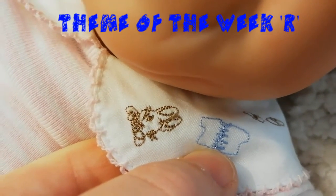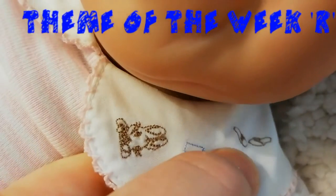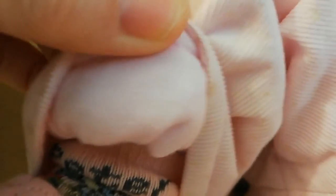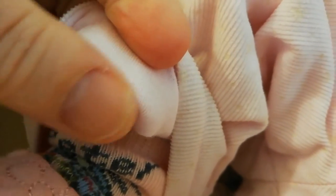A little blue vest and some little shoes. And it's only on the one collar. It's gorgeous, isn't it? And then these are the trousers. They are a very thin needle cord. And I thought, oh my gosh, they've got marks all over them. That's why they were so cheap. But they're not, they're little white stars. They don't come up very well on here, but they are little white stars. And they are lined, so they're very nice in the colder weather. Corduroy is very nice anyway for the colder weather.